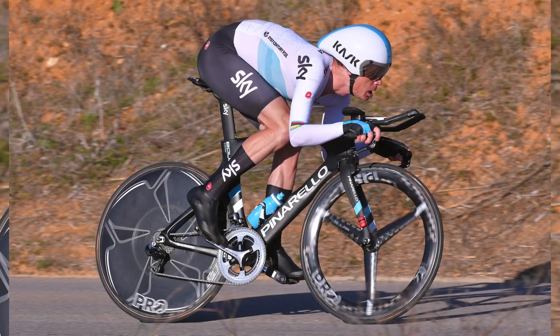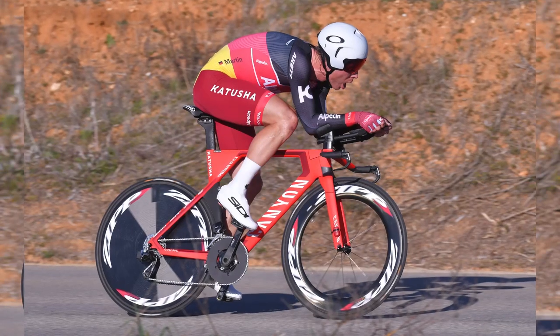It's Bike of the Week now. That point in the show where we give you two amazing, beautiful, fantastic bikes, but then we make you choose which one you prefer. It's always a tough one, isn't it, to choose? Anyway, last week, we put two time trial bikes head to head, the Pinarello Bolide of Team Sky and the Canyon Speedmax of Team Katusha Alpecin. And the winner, with 69% of the votes, was the Canyon.